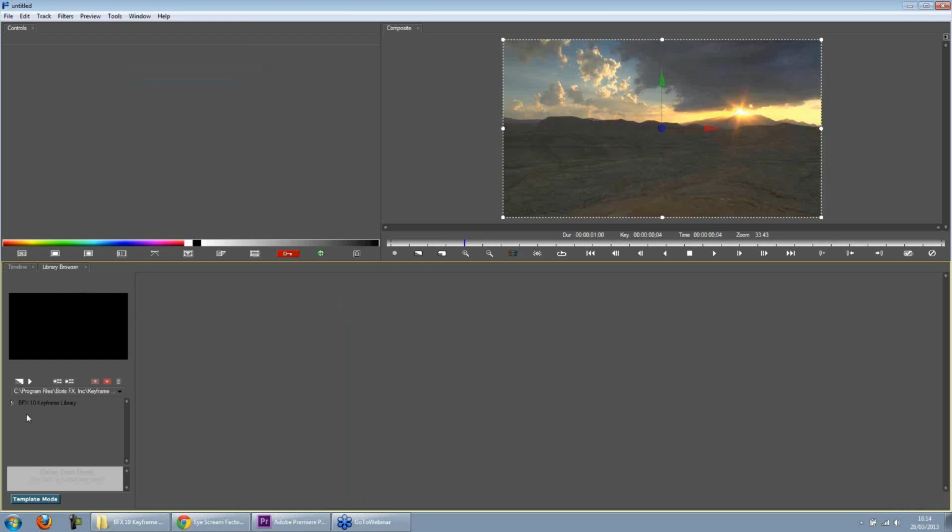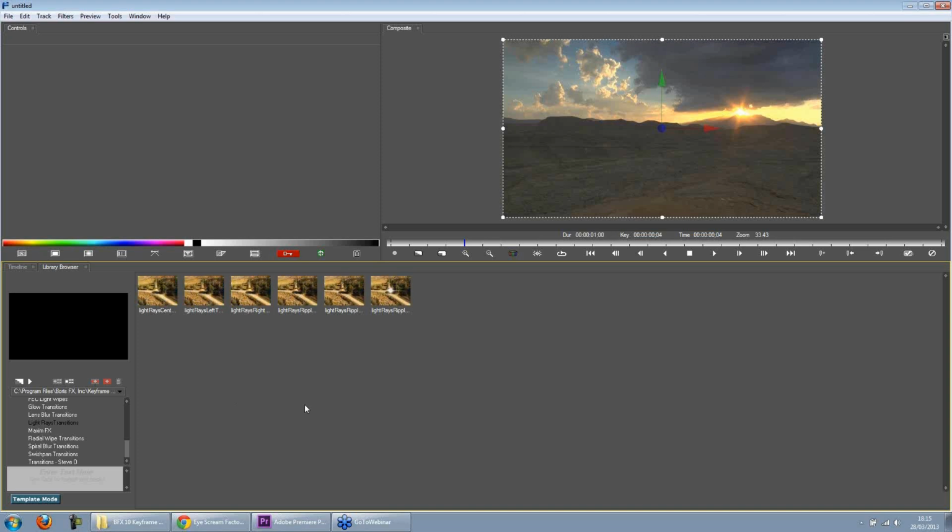Now, here in my library browser, if I just twirl down this disclosure triangle and scroll down a little bit, I've got a transitions category. If I just scroll down, you see I've got a series of standard transition effects. And I've got things like light ray transitions. Now, at the moment, I'm seeing these templates in the context of the advanced interface, which is probably more buttons than I really need.